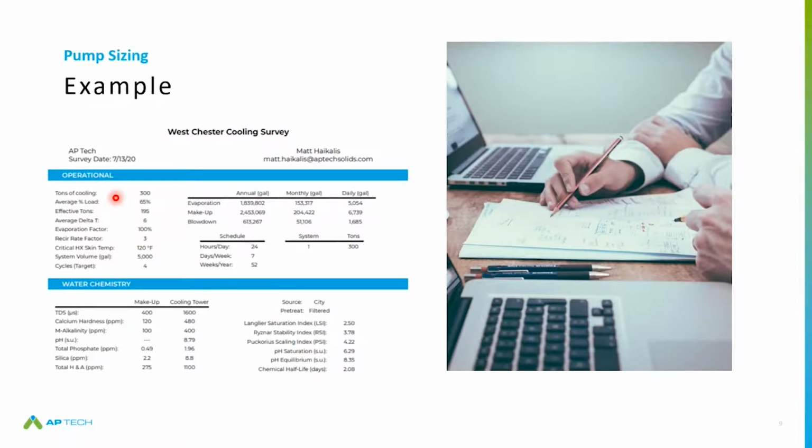Because if you're shot dosing, you need to understand your system volume to make sure that you're providing a proper dose rate. But outside of that is just the basic water chemistry. So this is what your makeup water is. And then after 4 cycles, this is typically what you would see after 4 cycles, looking at your makeup water. So here is giving us our LSI or RSI so that we understand this system, basically where it falls on the scale or corrosive side of things, so that we are choosing the proper product.